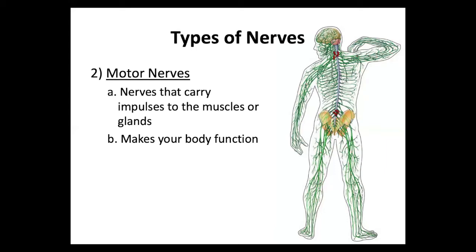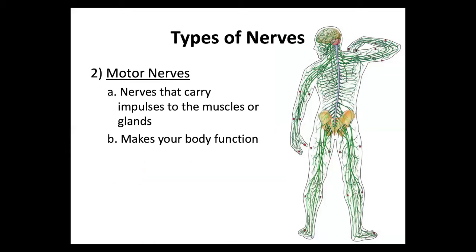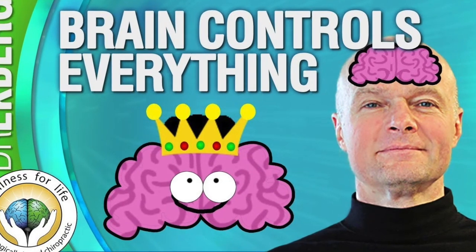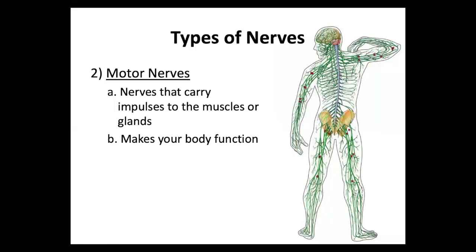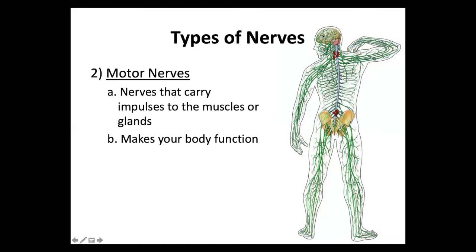And then we get motor neurons. Once you know what you want to do about a problem, whatever you touch, maybe you touched a hot pan, you put your hand on the stove and the stove was still hot, right? That's a problem that you have to fix. How do you fix it? Simple. You move your hand, right? No, first your brain has to tell your muscles to move your hand. And that's what your motor neurons are doing. Your brain comes up with a decision, hey, stupid, move your hand. And that information spreads out to the muscles in your arm that make you move your hand away. Your brain comes up with a decision, but the motor nerves are the ones sending that information out.